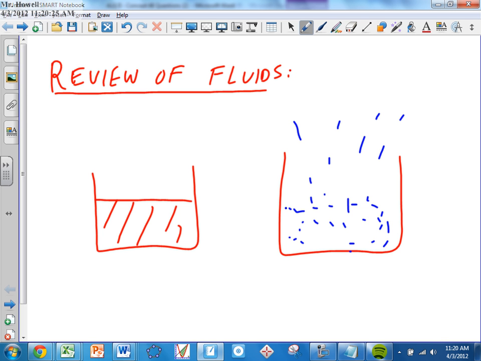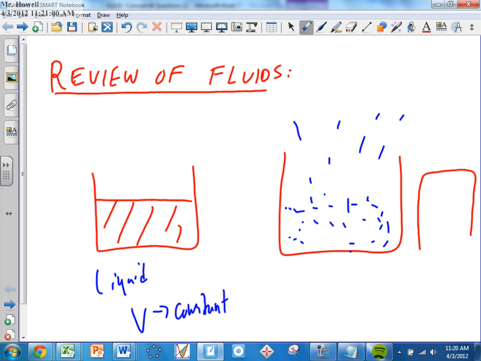So for a liquid, the volume is constant. Again, we're assuming no evaporation, all that other stuff, and of course that takes effect. But for a gas, what happens? Its volume is not constant. Its volume is only a function of its container. For example, what if I turn this container upside down? Then it is contained. Think about it this way. If I have helium, and helium is less dense than air, it floats, right? So if you took that container and filled it from below with helium, it will try to rise up, won't it? Because helium is less dense than air, it'll actually be contained there.